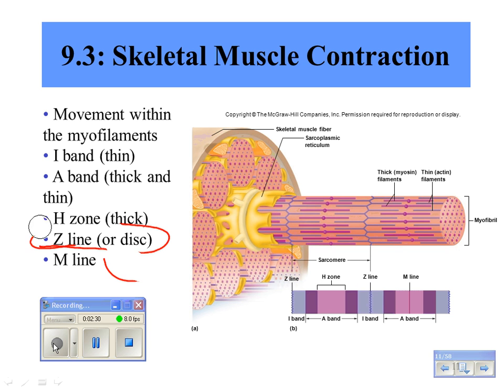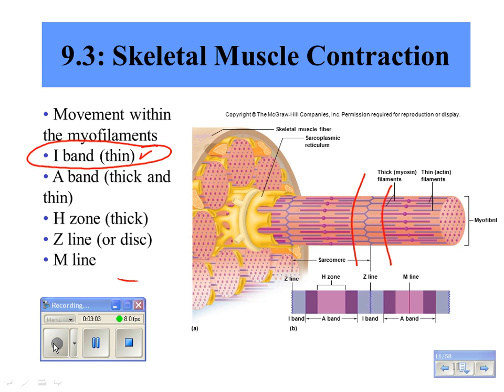Within that, if we look at a myofibril under a microscope, we'll have areas where more light passes through the microscope and areas where less light passes through the microscope. So the first we have is what we call our I band. And our I band is just an area within the myofibril where there's just the thin filaments, or the actin filaments. So a little more light will actually pass through.